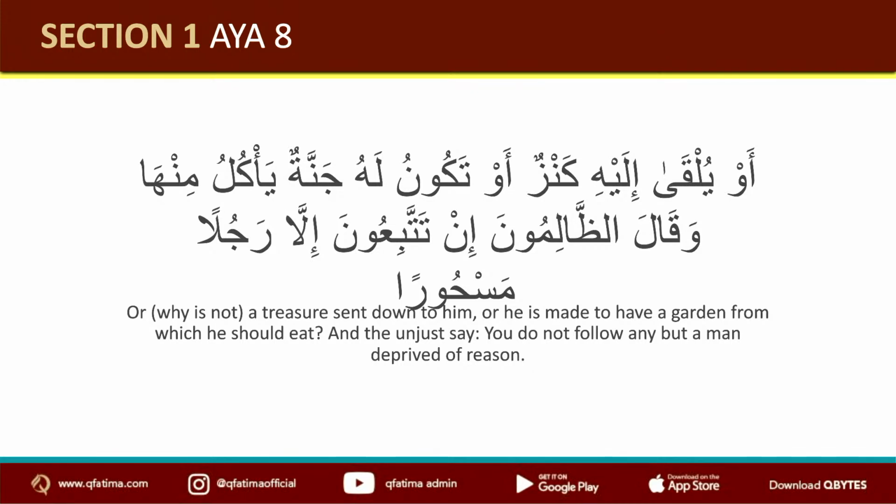Sihr is magic. Okay? So you're following somebody who's crazy, who's infatuated with magic. You're just infatuated with him. So they're telling those people, he's got no position, he's got no power, he's got no money. What's wrong with you? Can you see their objections? Okay, so these are their objections.